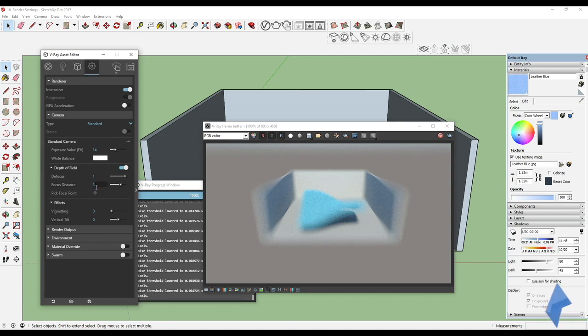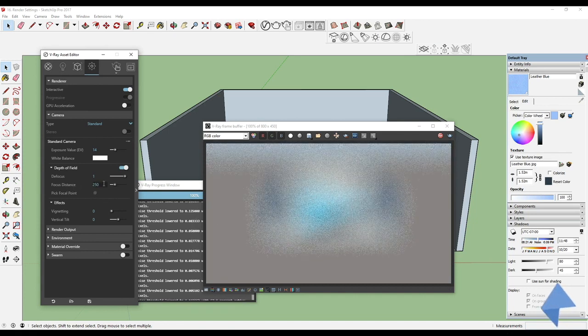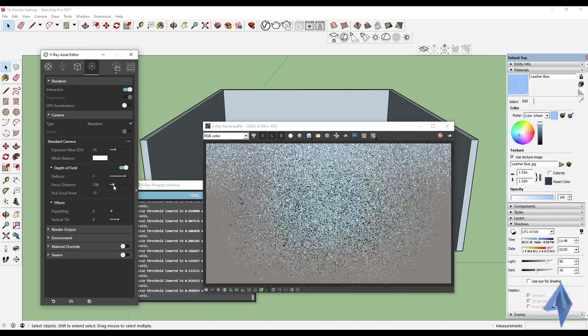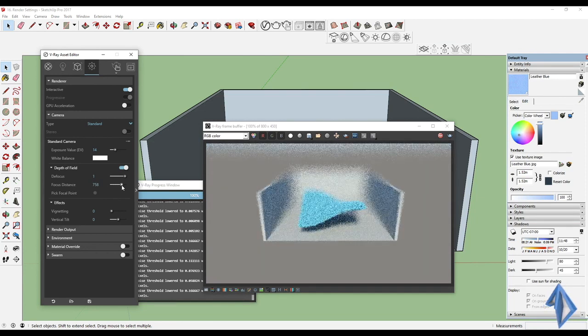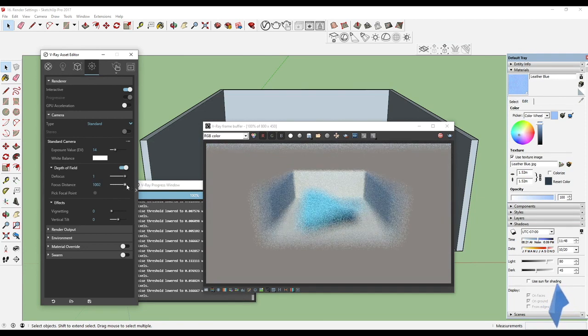Let me pick up a little more, 1000 maybe, and you guys will see that it gets crazy defocused because the focus distance has increased a lot. So if we keep it around 250, we'll get a much more blurred out image. You can see that's completely dead, and the more and more you increase it, the better and better it starts to become.